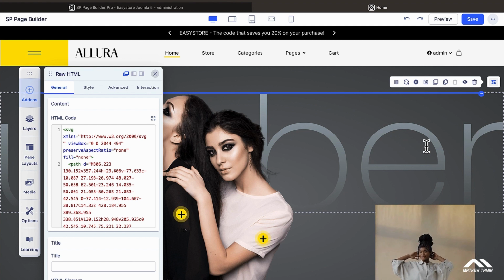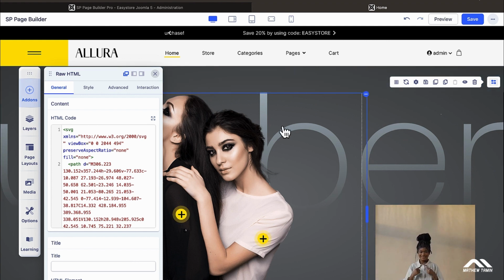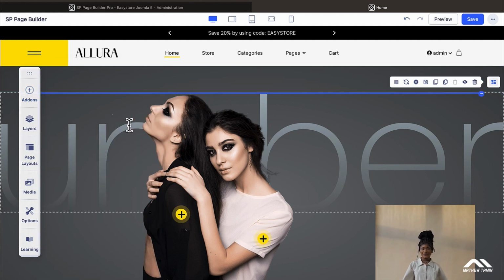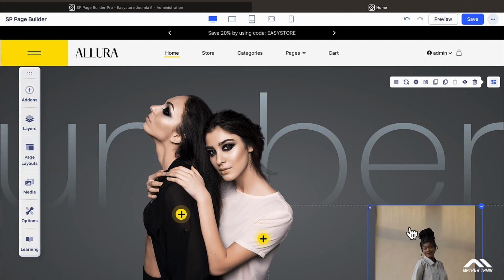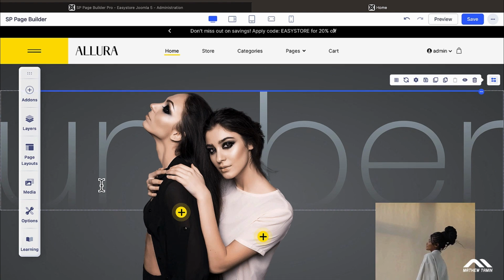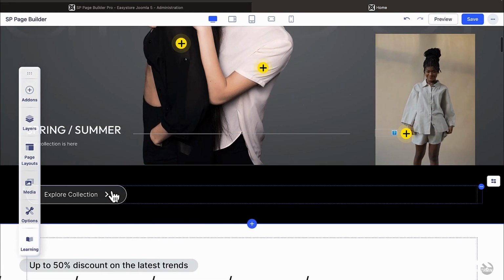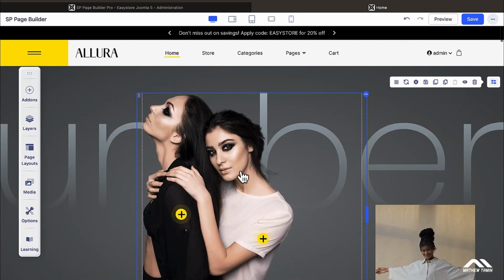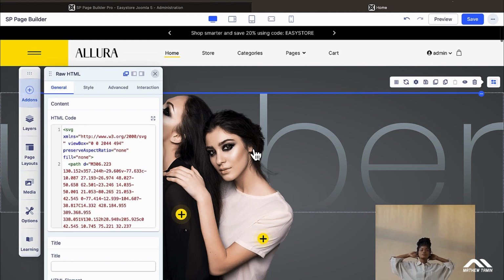Okay, so this is an HTML. Once you click on it, as I move my mouse, every section that I click on, let me X that off. As I move my mouse, you can see it's highlighted by the blue to let you know that you can edit that part, and pretty much everything on it can be edited. So let's go ahead and edit this.